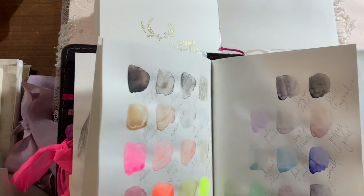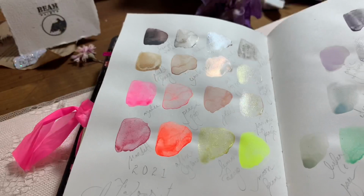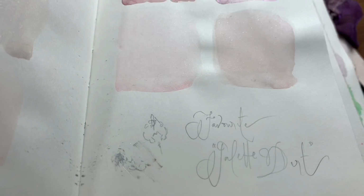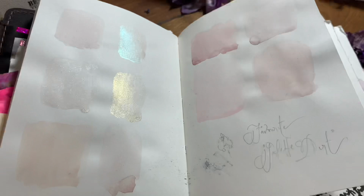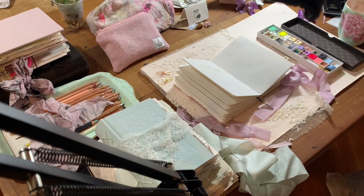So this is what I wanted to show you. I've changed things around a little bit, or added some things. I showed you those pages more in depth in the last video, but I think there's a few extras and a few different things in this video. And I also really love this. These were just colors left on my palette, and I just wanted to record them, so I put those in a sketchbook as well. That's another really nice idea, to keep mixes that you've been really enjoying. And I'm still working on trying to figure out camera angles and things.